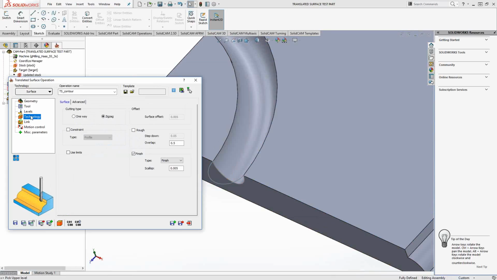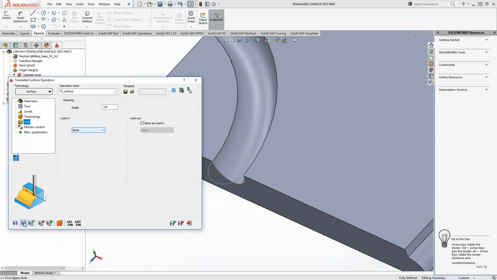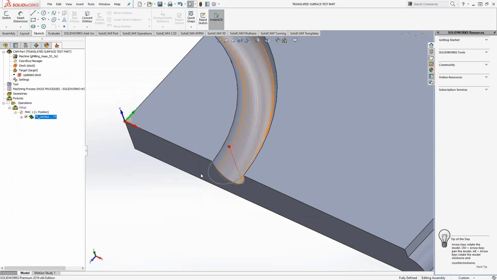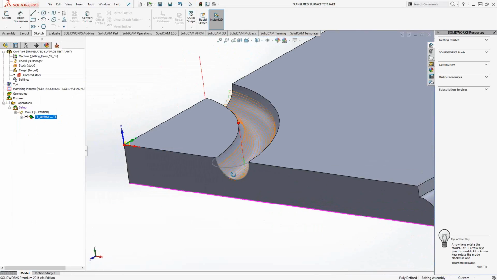Technology, very simple. This is a sort of a profile toolpath. It's just using that section geometry to kind of shape it a little bit. So we basically have the same sort of profile controls we would in a profile operation: one way, zigzag, if we're doing roughing, our overlap, our step down, and our finishing, how we'd like to do our finishing. And then in link, it's always the same lead in, lead out. I'm just going to switch it to none, and we'll generate the toolpath. So from those two chains, one representing the path, one representing the cross section, I get that toolpath right there.